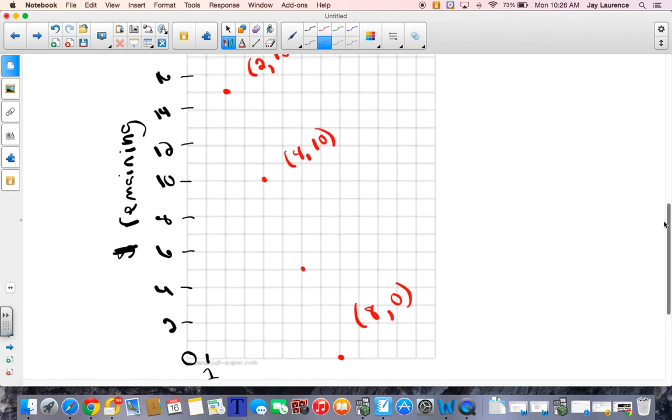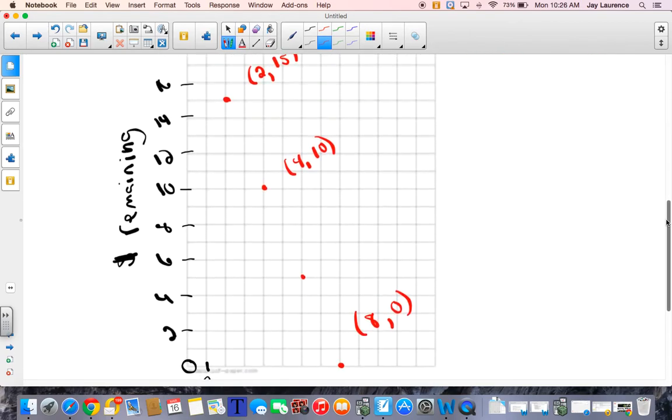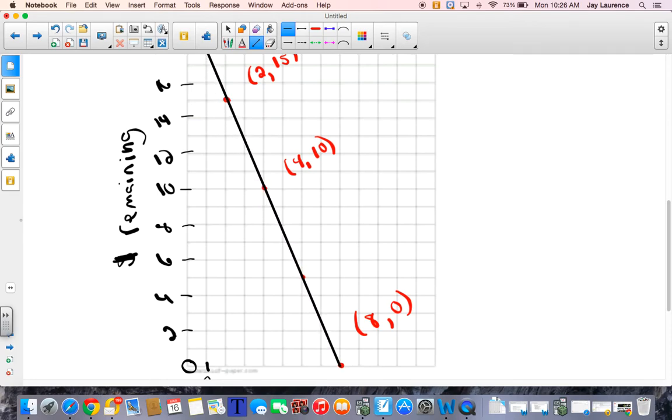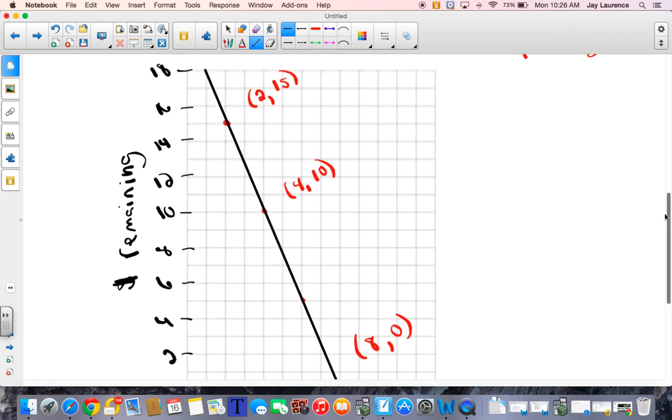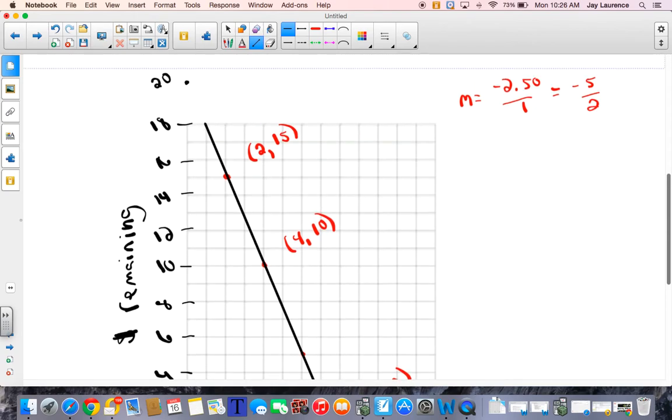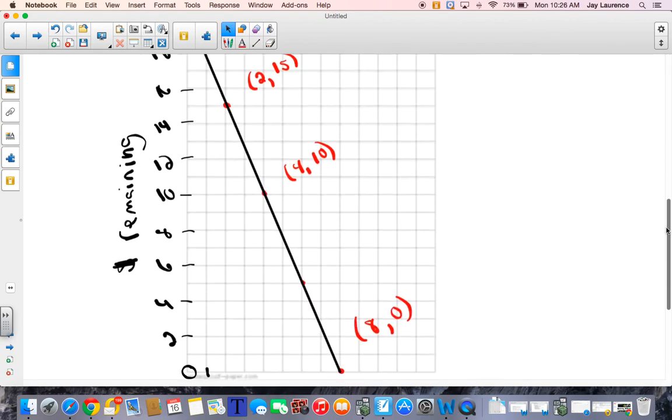Now I should still graph that. Let me see if I can get a line going here. It's kind of a pain with having to scroll, but we'll see how well I estimated too. No, not too bad. Yeah, it looks like those match up pretty well. So I did a decent job.